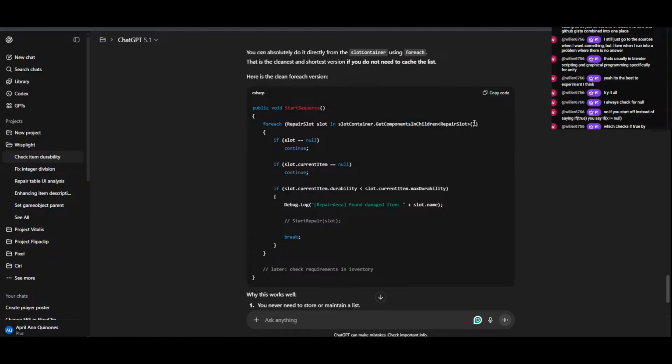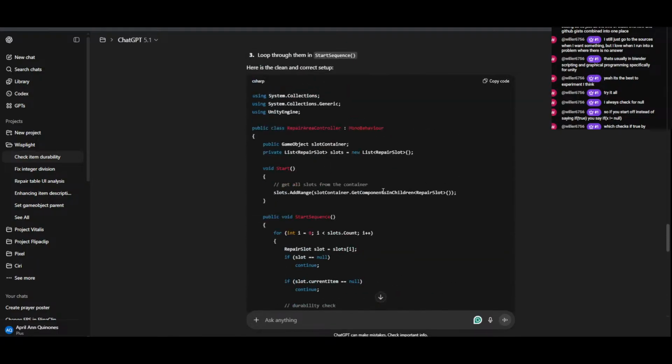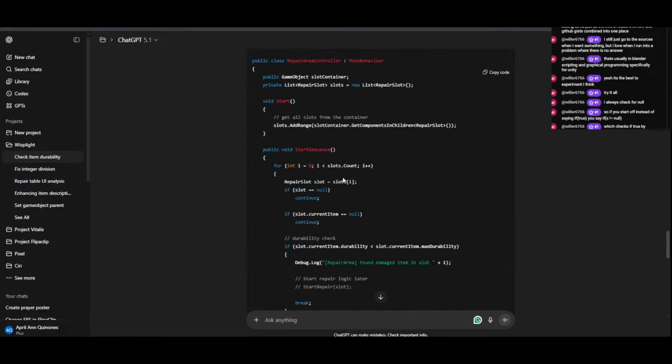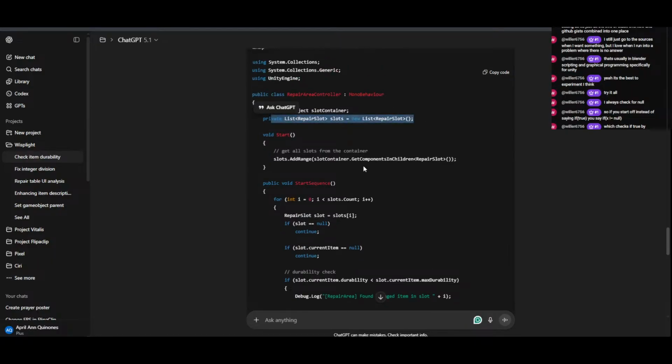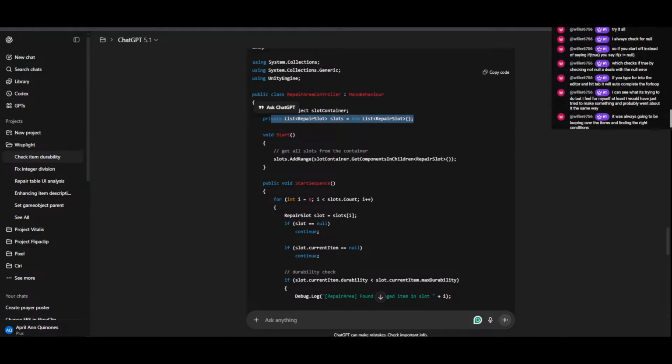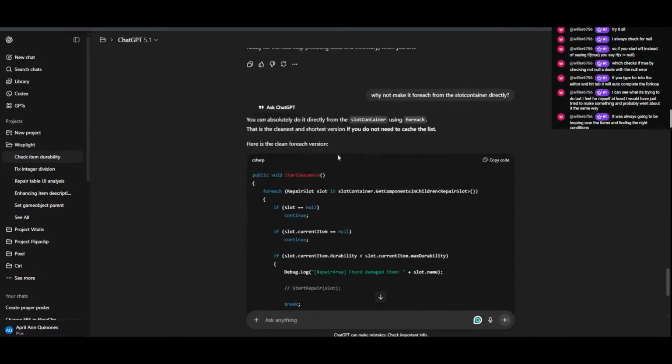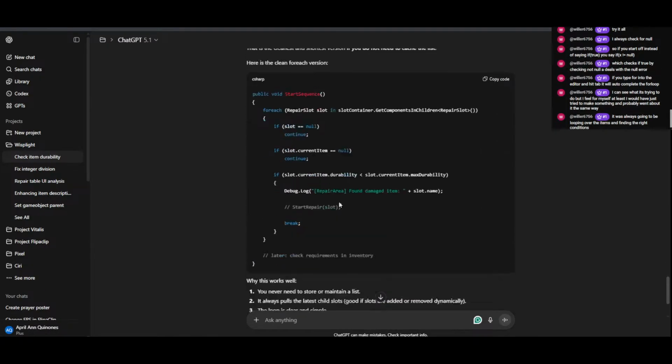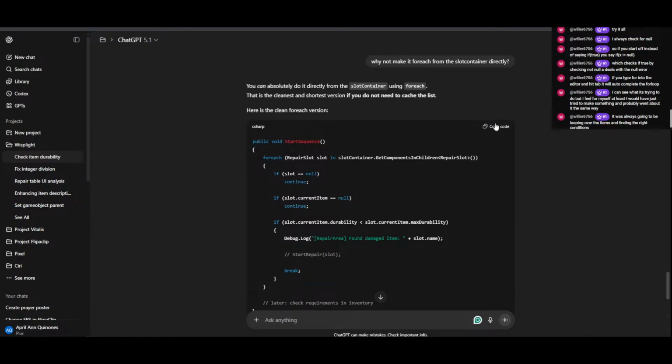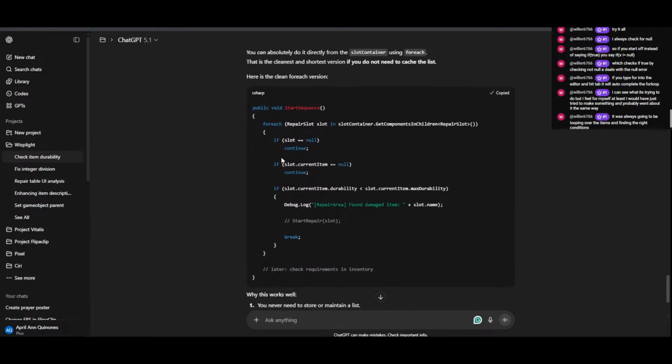We'll be getting the slots from the children, and then it will just check the durability of the current item for the repair slot. As you can see, when I first asked it something, it just spits out something like this, which I don't want, right? And then I told it, okay, I don't want it like that, I want it like this, so for each. So then this is correct actually.